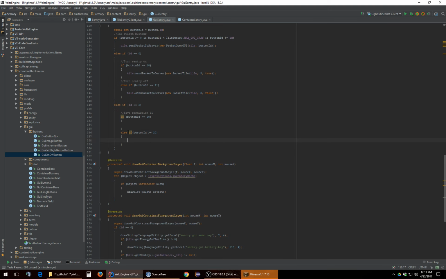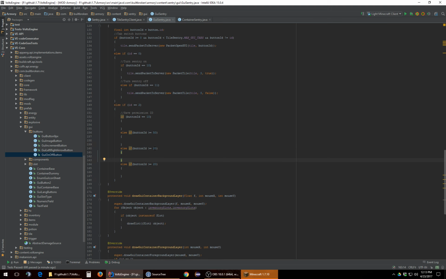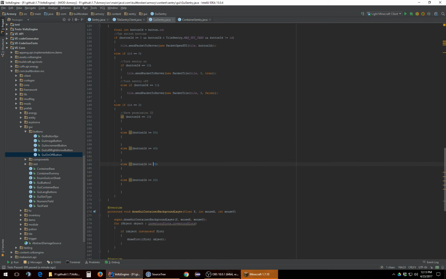Okay, actually, what we're going to do here is a reverse list. So I'm going to go greater than or equal to 50, greater than or equal to 40, greater than or equal to 30, and then greater than or equal to 20. Because we're basically going backwards. So this will catch the first list. If we're greater than or equal to 50, we'll get caught here. If not, and we're greater than or equal to 40, we get caught here. If not, greater than or equal to 30, we get caught here. So if we're 20, we'll go all the way down to the bottom. If we're 30, we'll go all the way to here. If we're, say, 10, which should be caught earlier, we'll go there. So we don't have to worry about that.